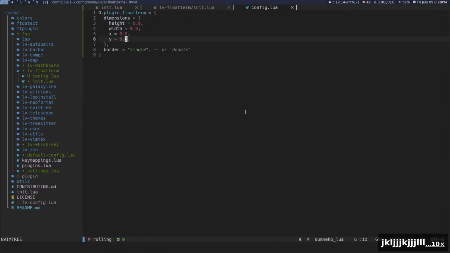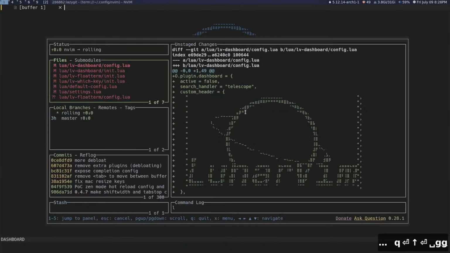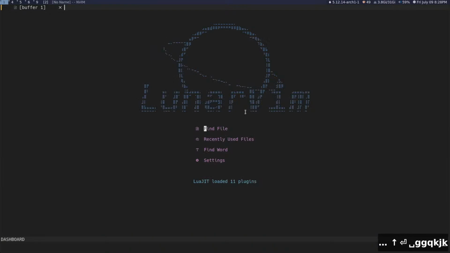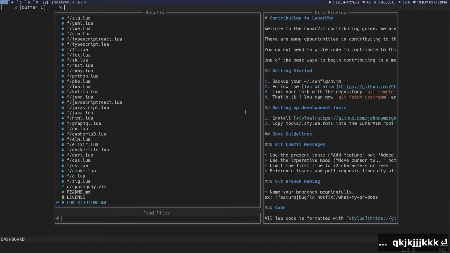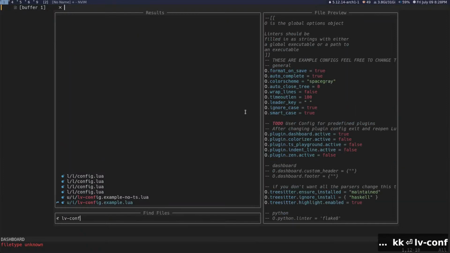I'm wondering if it actually changed anything. Like if I make this into, say, 8, we should see a drastic difference. We don't. Okay, so let's go into find files, lv config.